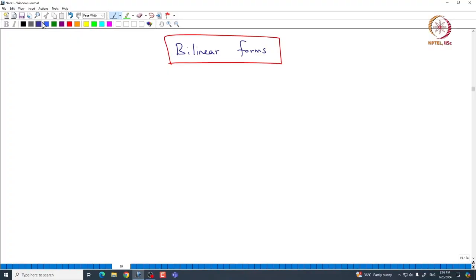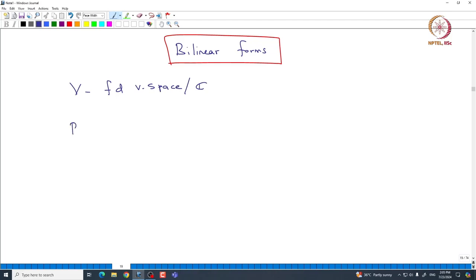Welcome back everyone. In this lecture, we will study the space of bilinear forms on a given vector space, and then we will relate this with the theory of representations of G. So, let's begin with some general discussions. Let us take V being just a finite dimensional vector space. Again, we will work over only complex numbers.